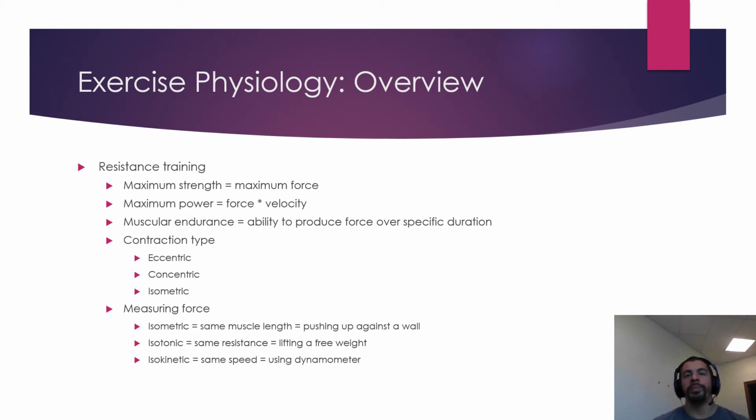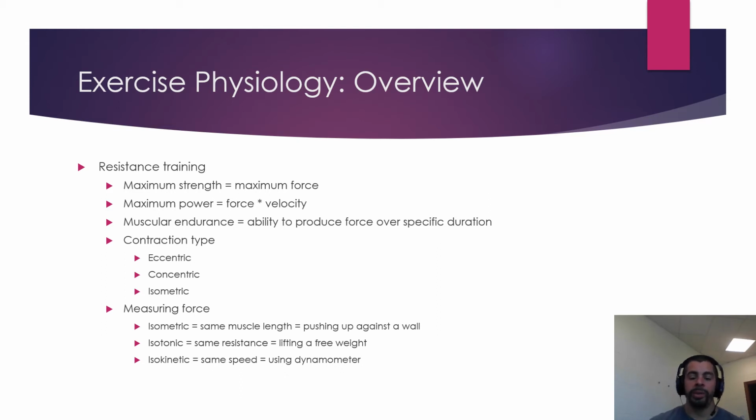All right, this should not be confused with maximum power. So maximum strength is maximum force. Power is force times velocity. So it's force at a given speed, a high speed, I should say. We want a high amount of force and a high amount of velocity for maximum power. Maximum strength does not look at speed at all, and is typically assessed at slightly slower velocities than maximum power.